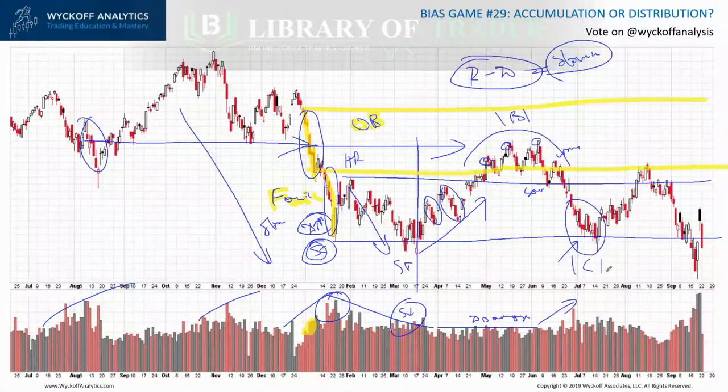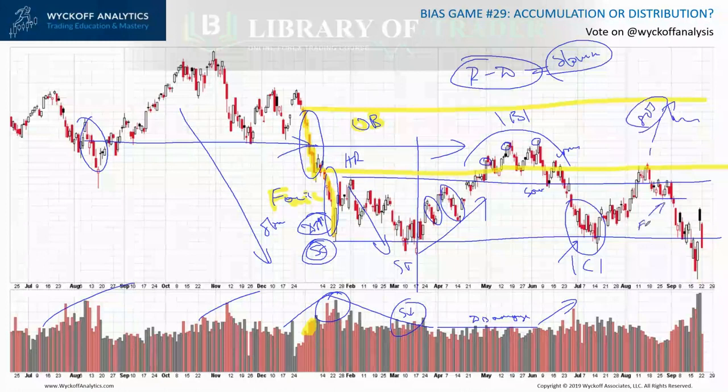So in a lot of cases, we would be thinking this could be a potential phase C. And how would we overcome that? Well, we would need to see some kind of confirmation that there is sustainability of this move. If this is phase C, then the price should go above in a sign of strength and then back up. It doesn't happen. So here is a failure.